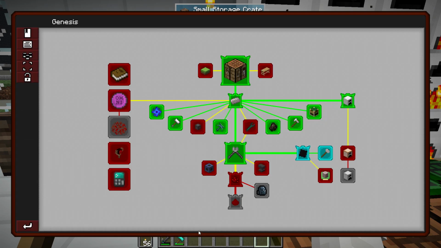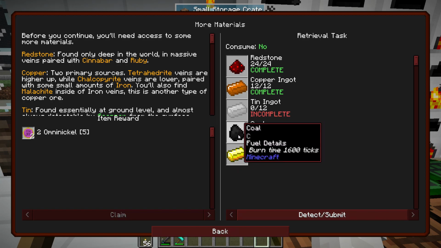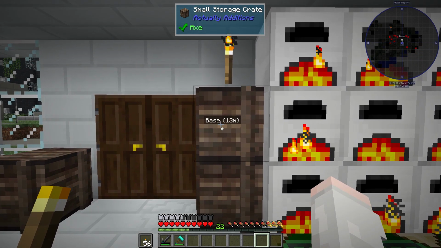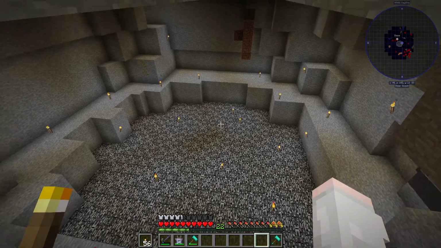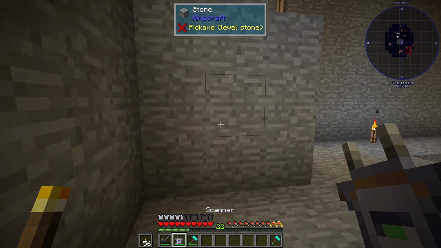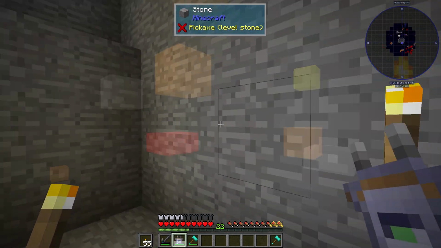Okay, for our next quest, we need to get more materials. We have a little bit of redstone and copper, not enough. We don't have any tin yet, and we've got just a tiny bit of gold, and we may need a little more coal. Mainly I'm concerned about the copper, so we're going to go back and mine some more of that. Alright, I'm going to start here in our giant iron pit, and what I'm going to do is just go along each wall here and see if I can find anything in the distance.